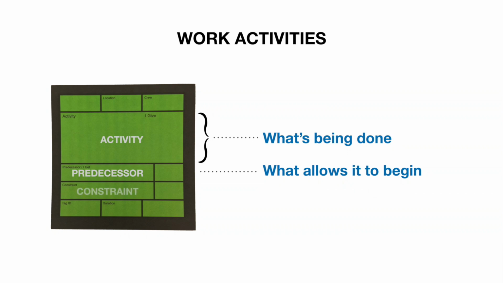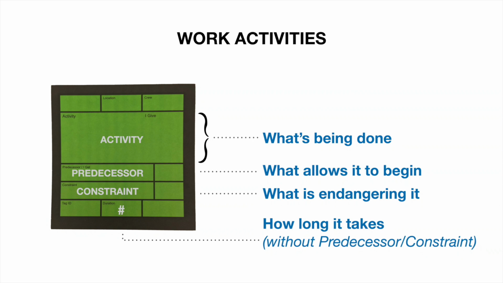Underneath is an area for constraints, which aren't the predecessor, but other open issues that will affect the start of the activity. So things like long lead times, decisions, reports, approvals, specific weather conditions, etc. Then there's a place for working days, and working days should be how long that activity takes when the predecessor and constraints are completed. We want this duration to represent how long the activity takes when the work is ready to be performed. If it's not, or needs to be negotiated in any way, it should be noted so. And lastly, crew size. How many people will be performing this activity? This allows the team to know if they're properly staffed to support the work.